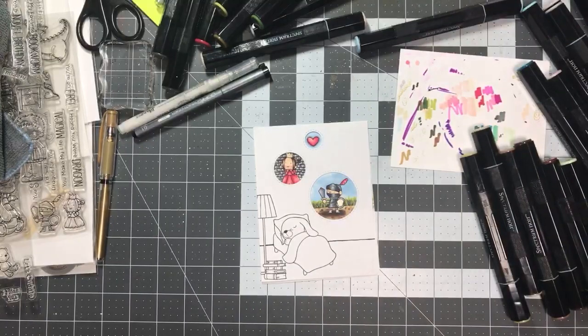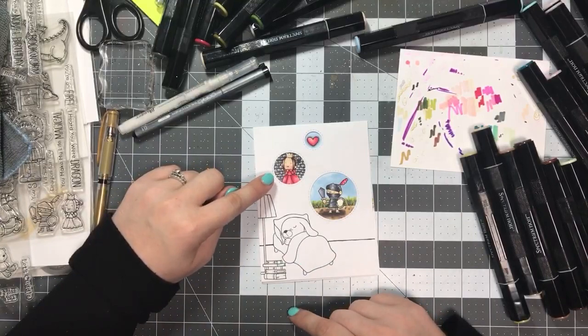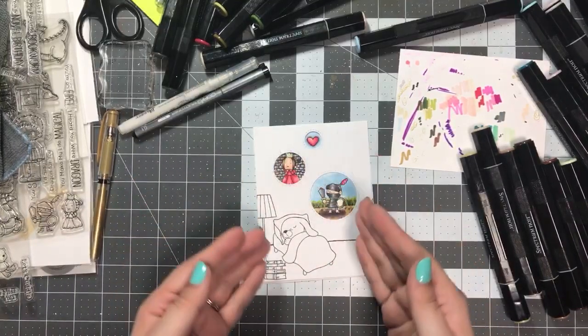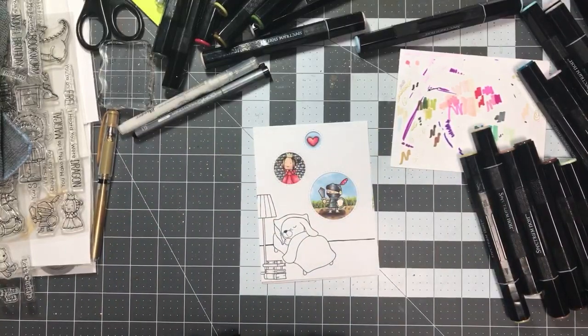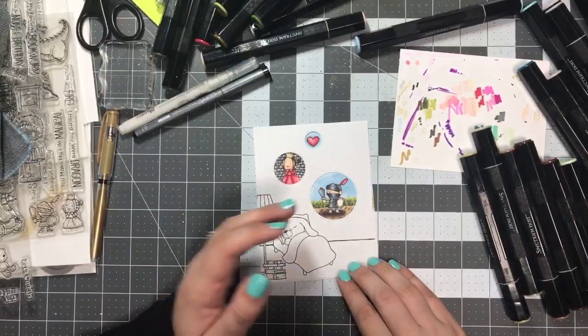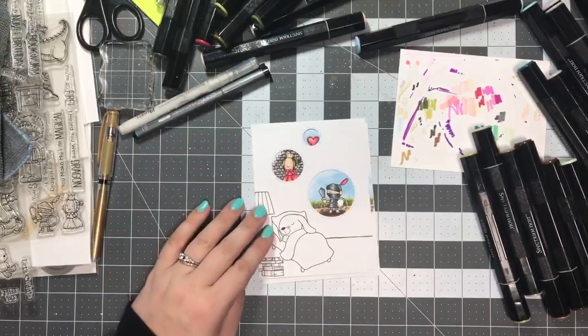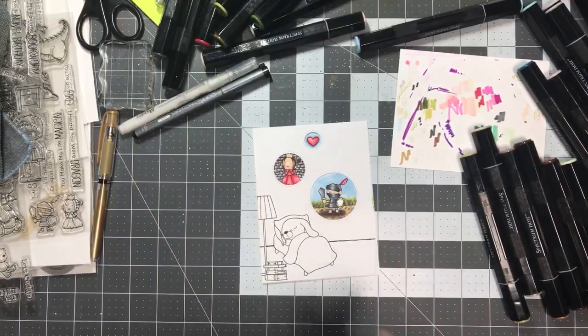Okay, so it's kind of funny actually, because on my wonky bricks up here, the way that I did it kind of makes it look like it's rounded, like she's inside of a tower. And that was totally not intentional, but it kind of just worked out that way. I don't know if it looks that way to you guys, but to me it does. Okay, cool. So now we've got our cute little scene. How stinking cute. Oh my gosh.